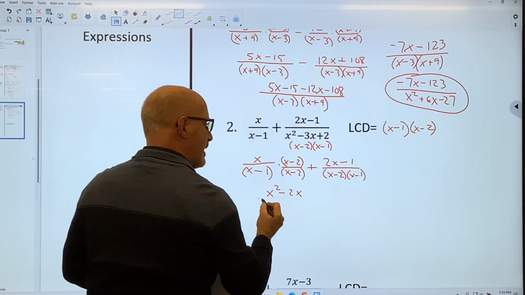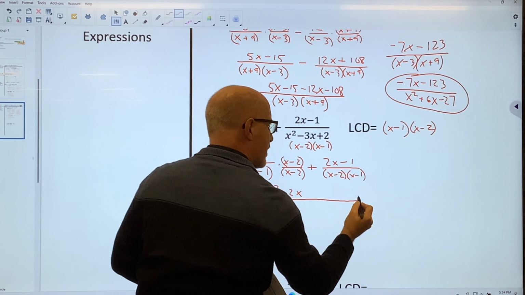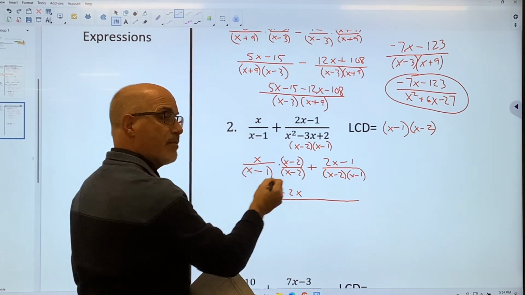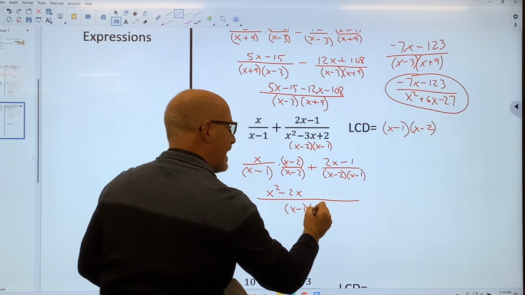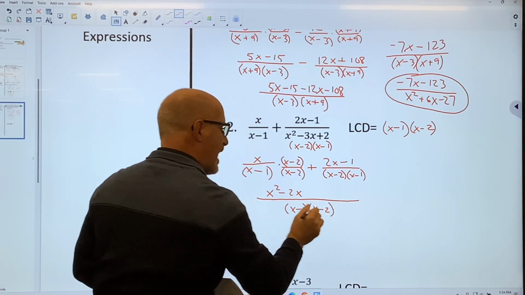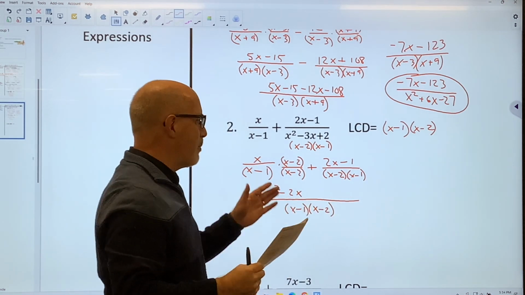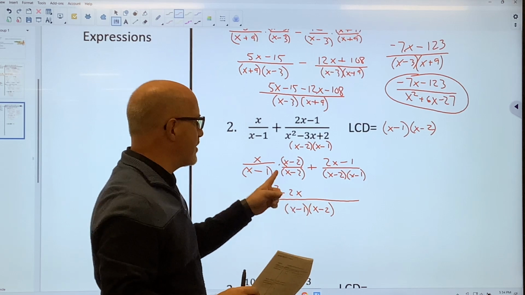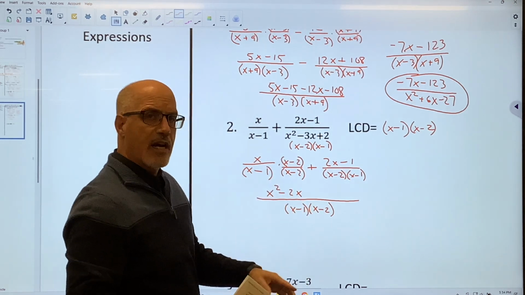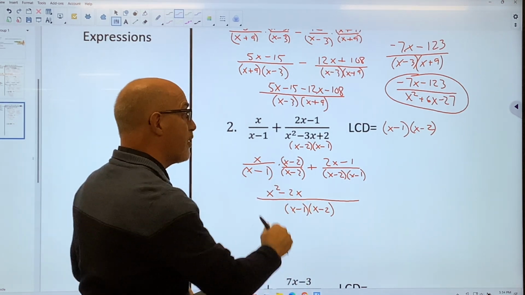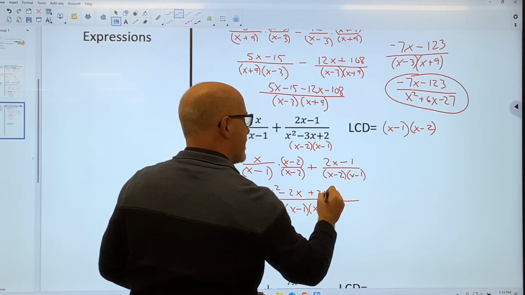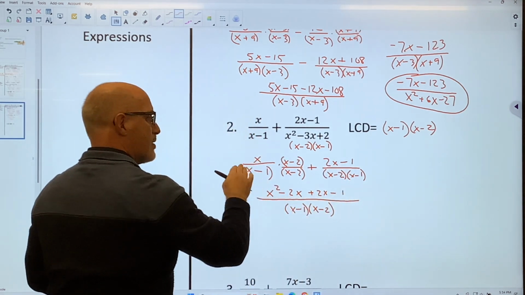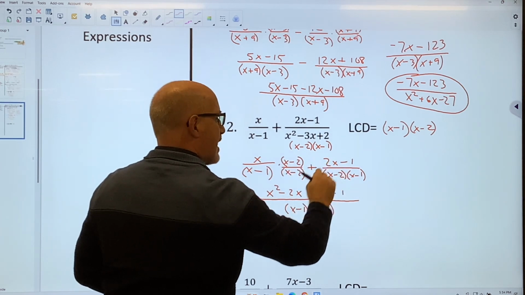Now remember that hint of maybe doing something a little early. Since they have the common denominator, I'm going to put them both over that common denominator. And notice the denominator does not change when I'm adding or subtracting fractions. You leave it as the least common denominator. You don't change the denominator, but we combine the numerators. So this is going to be plus 2x and then minus 1. So this numerator plus that numerator.